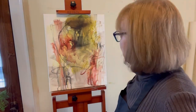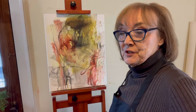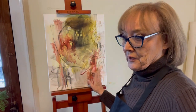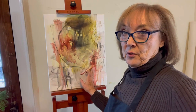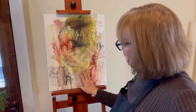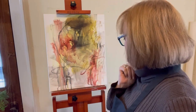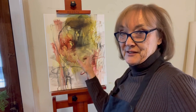And I didn't have any composition in mind. I just want to practice so that I can see if this is going to work. Then that'll help me get started on those larger canvases. Because my intention is I want more drawing in my acrylic paintings. So I want mark making, I want drawing, I want some fluid areas, I want some thicker areas, I want some of the mark making and the fluid underpainting to show through. So that's what I'm working on. So now I'm going to start applying some paint to this and see where it goes.